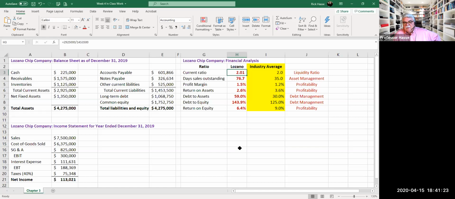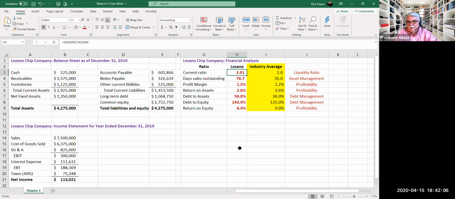It's telling us the relationship of what we have in assets that have a life of less than 1 year compared to liabilities that we have to satisfy or to pay in the next year. That's what current means. Another way of talking about this is also working capital. Current assets and current liabilities are basically called working capital. Companies need working capital. They need a safety net between what they have in liquid assets and what they have to pay out. If they don't have that working capital, it can choke a company in 2 weeks flat.